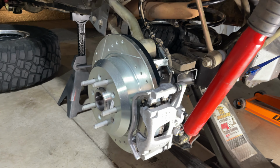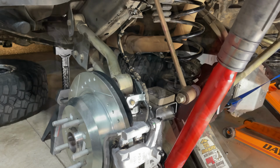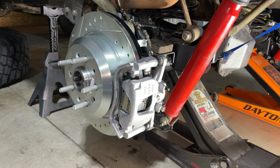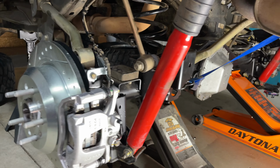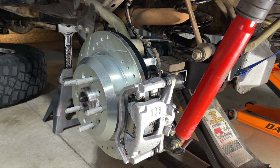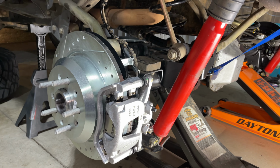Okay, guys, we went ahead and got everything bled. The new Grim brake lines are on. They're all set up. Works really good, got all the bubbles out of the system. We did use almost that whole small bottle of DOT 3, so make sure you guys have that. All right, all we got left is the track bar and the sway bar end links. So we're gonna go ahead and button those up, and we'll get the wheels back on, and then we should be all set. We'll go take her for a test drive.